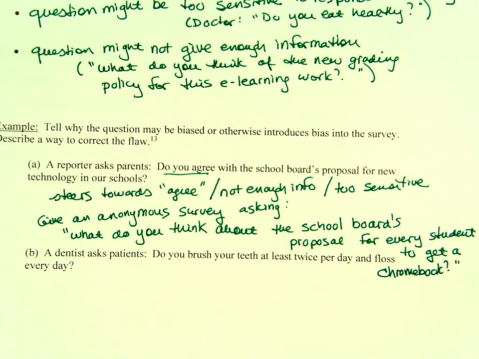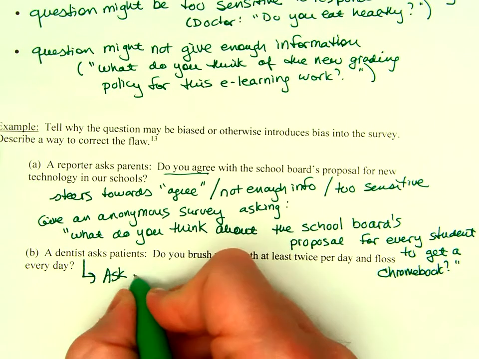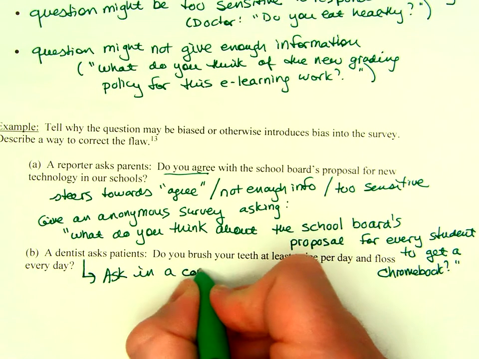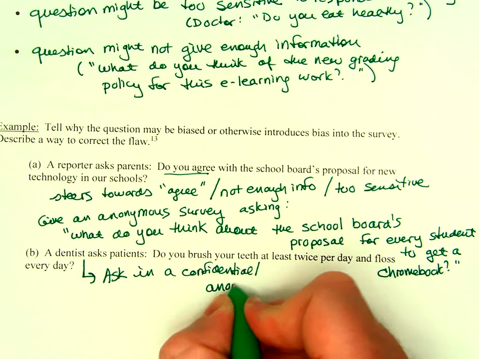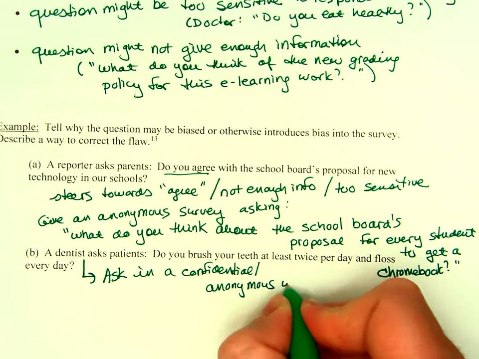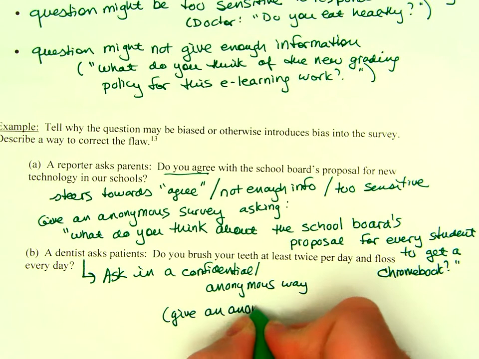Letter B. A dentist asks patients, do you brush your teeth at least twice per day and floss every day? Well, I mean, they're going to figure it out sooner or later once you open your mouth. But if they're just asking, the patient's probably going to feel a little uncomfortable telling the dentist, no, I never brush my teeth. If they want to collect good data, they're going to ask this in a confidential, and more importantly, anonymous way. Give an anonymous survey.